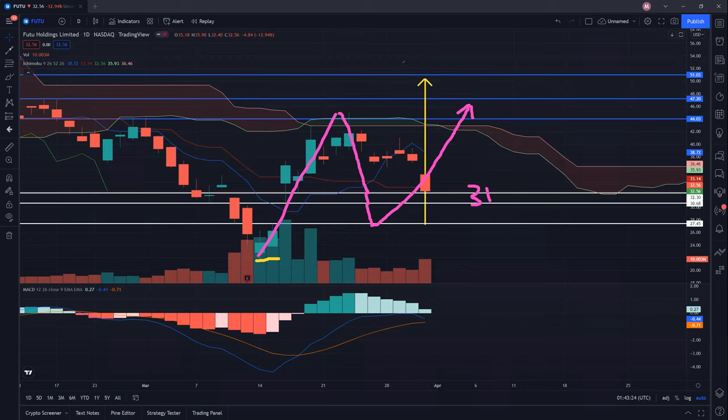If you look at the MACD, it has really started to turn, which is not a good sign. Most stocks are currently at this position. But for FUTU Holdings, you can see it is really considerably turning and the blue line may be cutting the orange line tonight or the very next session. So in the event that we do cut down here and we manage to close back up and then continue with the uptrend, then that would be quite good as well.